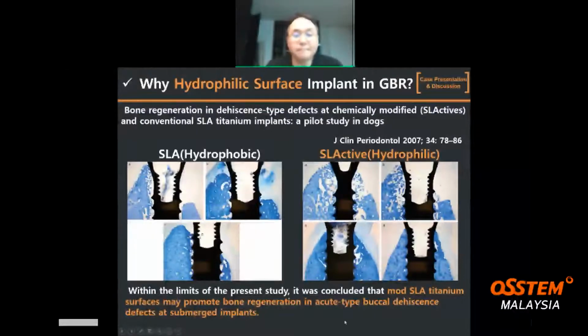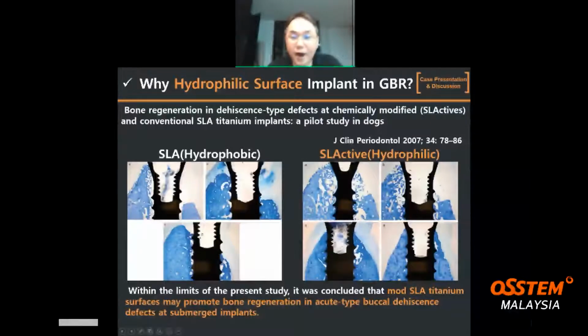Within the limit of this study, it could be concluded that modified SLA titanium surface may promote the bone regeneration in acute type buccal dehiscence defect as submerged implant. Here, after placing around hydrophobic SLA surface implant, there was no bone regeneration.